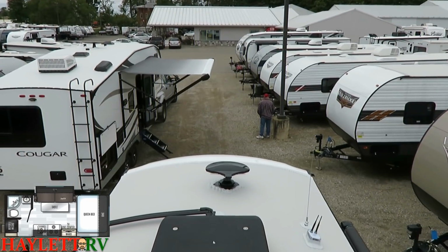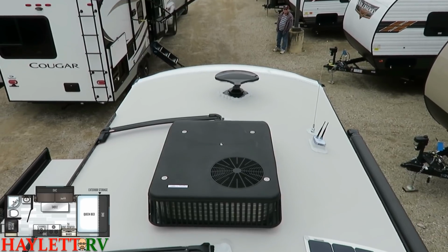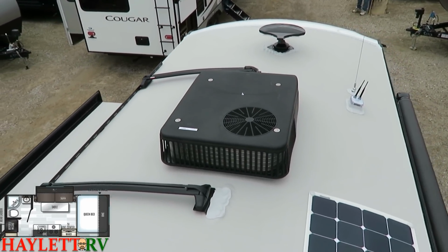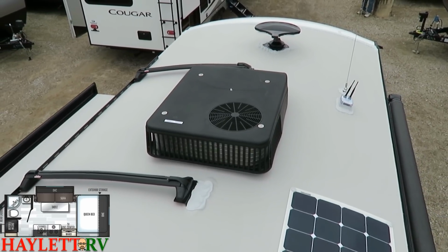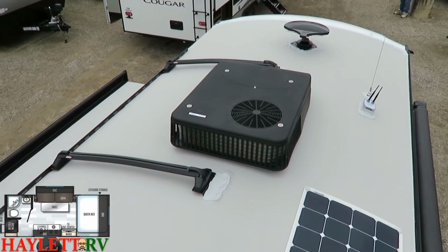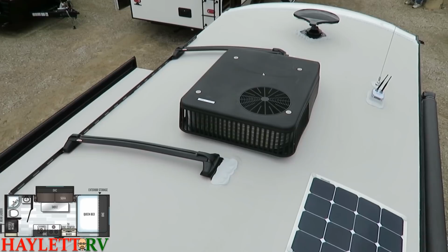And the roof of this trailer is like the definition of 10 pounds of sugar in a 5-pound sack. That double arched laminated roof does an awesome job of even supporting my weight up here. You know, I'm a pretty big guy. Weighing a little bit more than I should, a little thicker in the midsection right now, pushing that 200 mark. I need to work to get myself back down, but the fact is, it doesn't flex, feels strong.